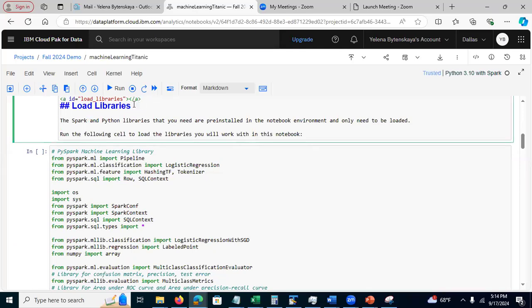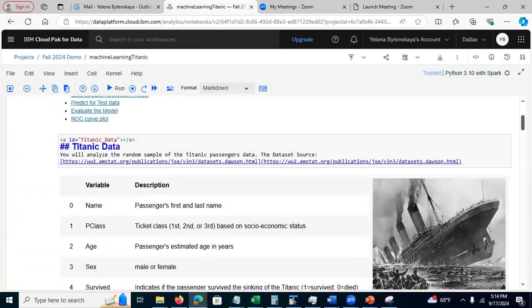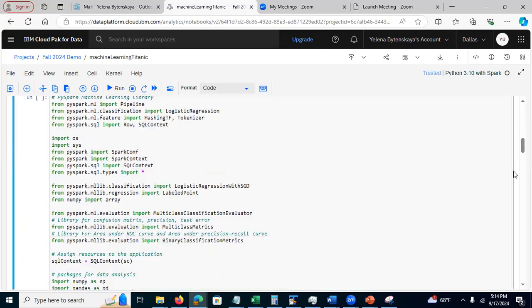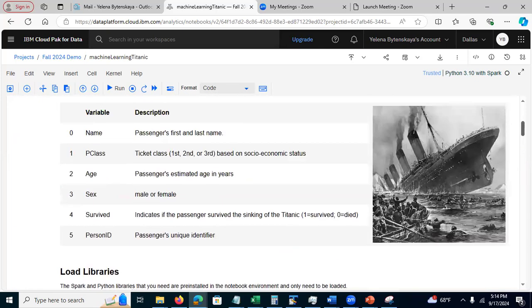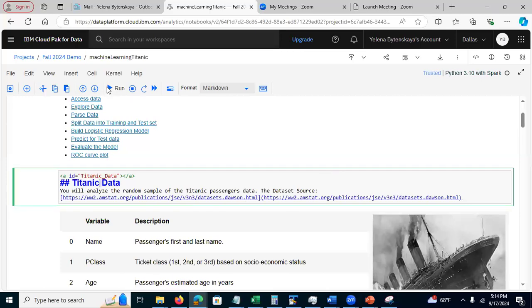So you may copy this structure from the table of contents. Well, what is this? This is a link, but this is an external link. If I run this cell, see how it looks?